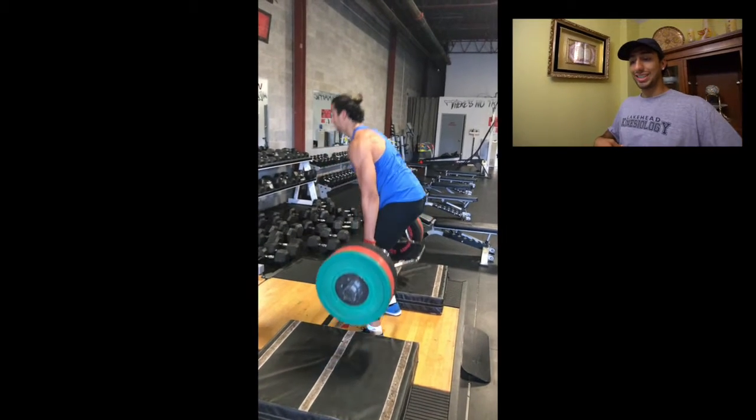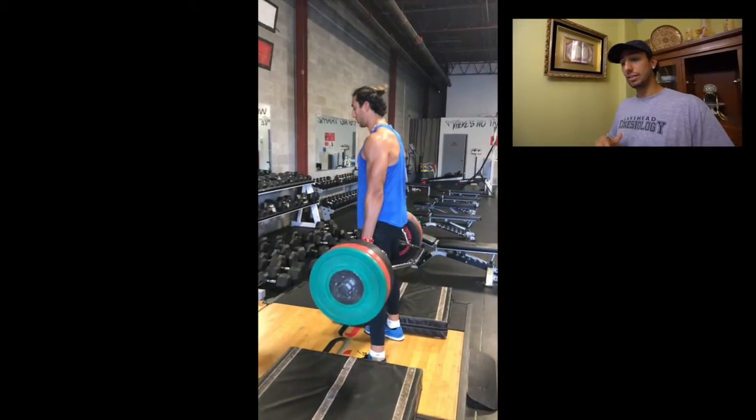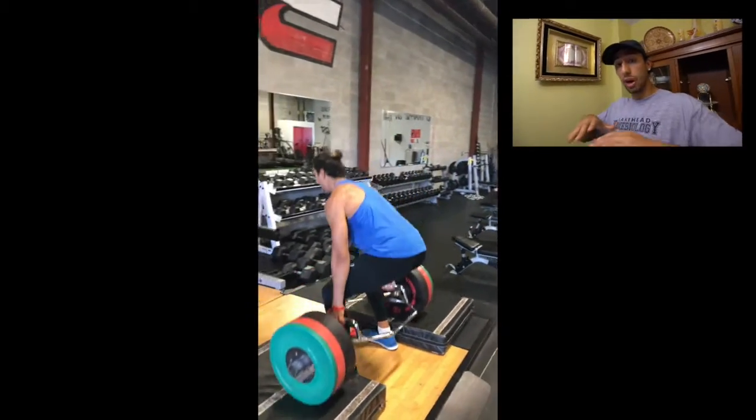Back and core nice and engaged. Back is nice and flat, exploding all the way up, driving through the heels. Here's a key tip for you guys that I do want you to know.